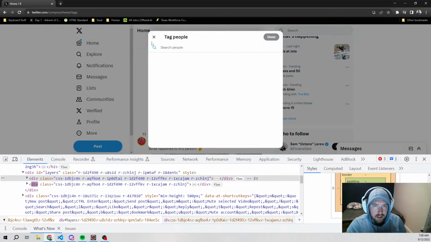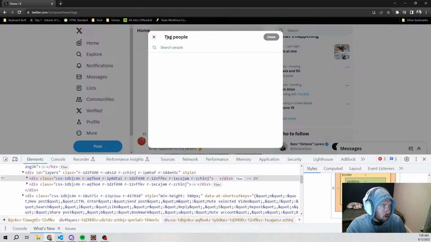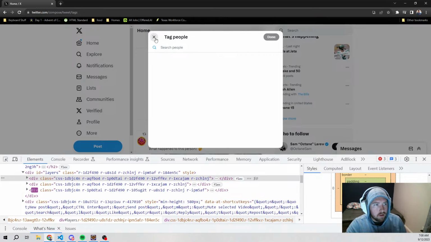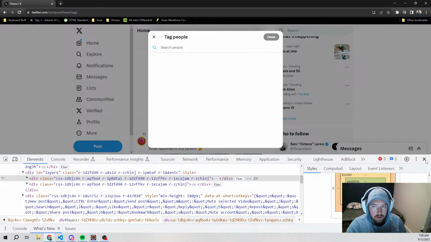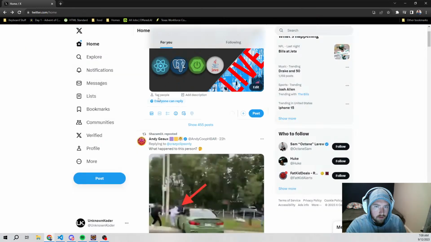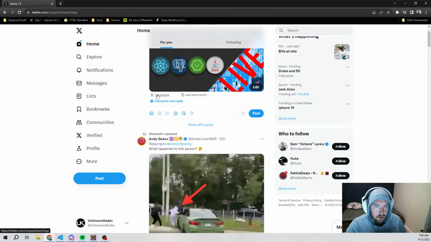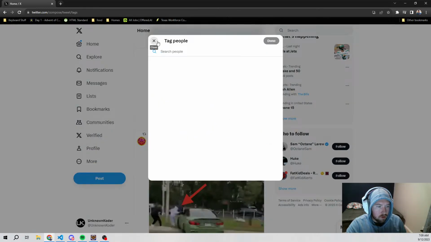I have a decent computer, not a really good one, and depending on what kind of computer you have, like a laptop, it's probably not going to work too well, but it is what it is. Whenever you tag people, the description just pops up this one again, that's not a big deal. Tag people pops up a whole new modal, so I'll have to create a new modal for that.